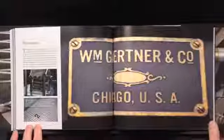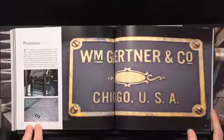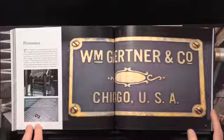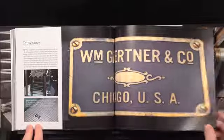Provenance is a term used for a historical object. It's the documented story of who owned it and where it was kept so the object can be traced through time. We don't have anything like that for this machine. I've visited the university archives and looked for any hint of the machine and turned up nothing. The nameplate clearly tells us who built it, William Gartner and Company. The Gartner Company still exists today as Gartner Scientific Corporation. They make ellipsometers, microscopes, and other optical instruments.